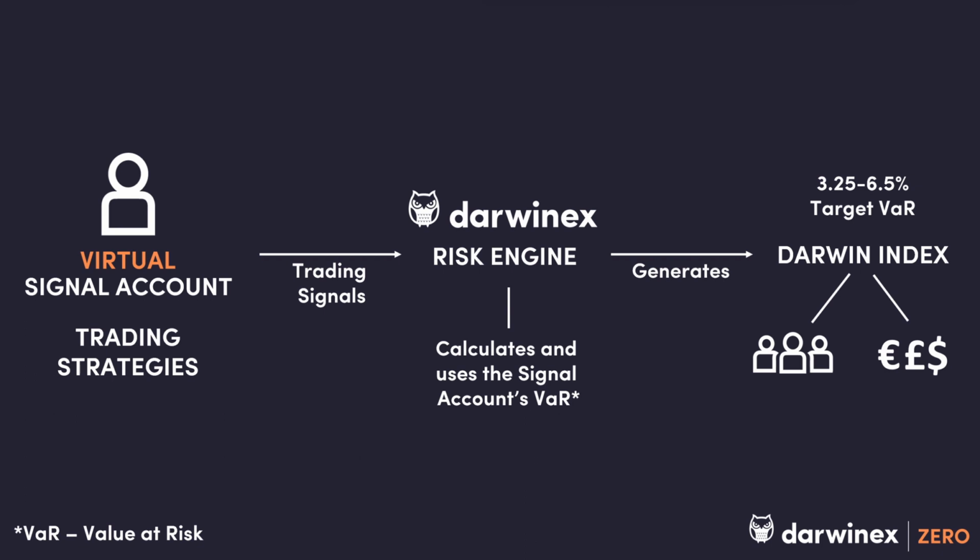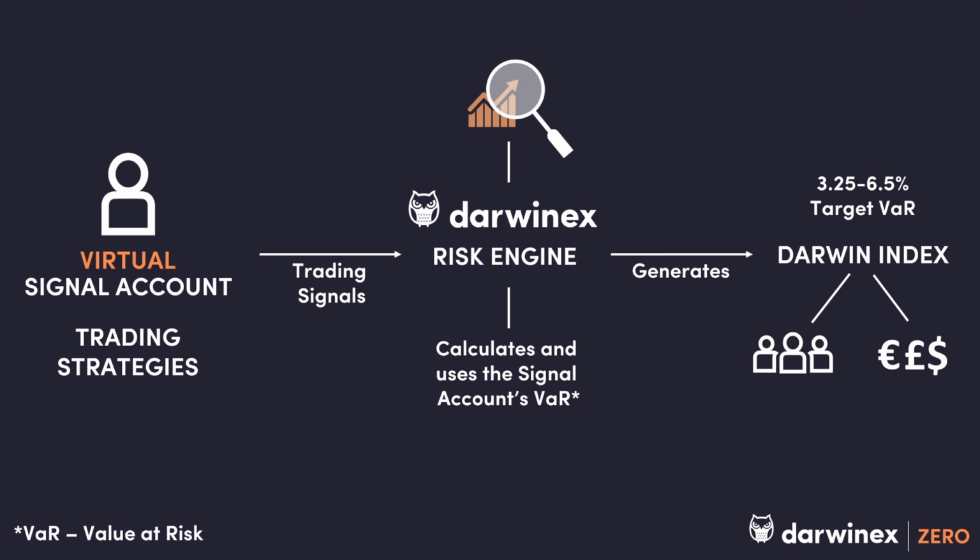There's also another important process undertaken by the Risk Engine that you need to be aware of. If it sees any unusual behaviour compared with what has happened historically in the signal account, then the risk manager may take action to reduce exposure. So for example, if a trader placed an unusually large position which was out of character for them, it might even have been a mistake that the trader had made, then the Risk Engine could take action to reduce that exposure in the Darwin. It won't close your position in the signal account, of course, but it might close it in the Darwin to protect investors in that Darwin Index and also protect the Darwin's track record if this was a mistake by the trader.